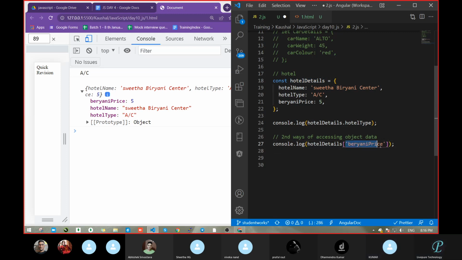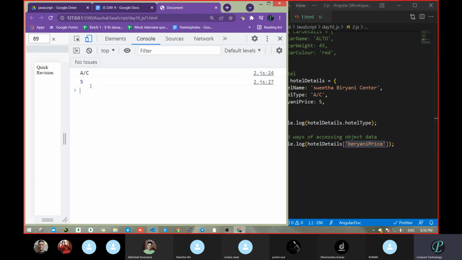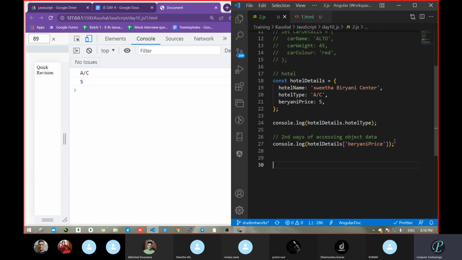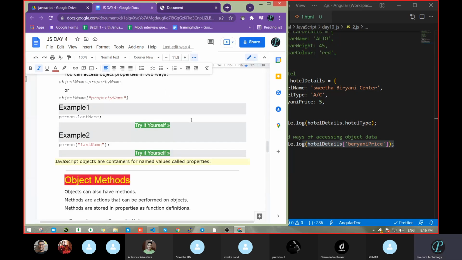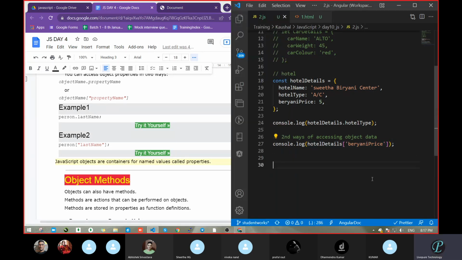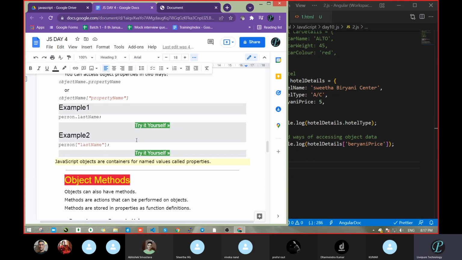Now it is the same as after the dot, but now we are hard coding the value that I want, because now we are passing a string. Okay, save that. We got that price only. Clear? So this way we can access the same thing. There are two ways. We will see in the case of a for loop, when we learn loops, why we access this way. That time you will get some idea. But now there are two ways. Whenever you are accessing, try to use both ways.